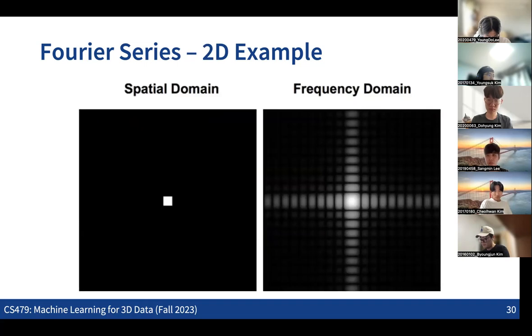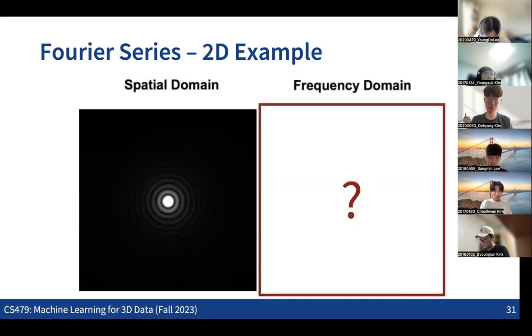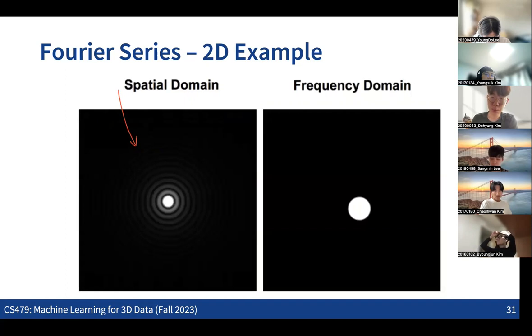And one interesting thing is that the Fourier transform has some symmetry properties. If the function in the spatial domain has this kind of input, with some ringing effects like this, then what we see in the frequency domain is this kind of output. So you can see that these two have symmetric properties: if you have the circle function in the spatial domain, you are going to see ringing in the frequency domain. And if you have a ringing function as the input in the spatial domain, then we see this kind of circle function in the frequency domain. So we have this kind of symmetry property.